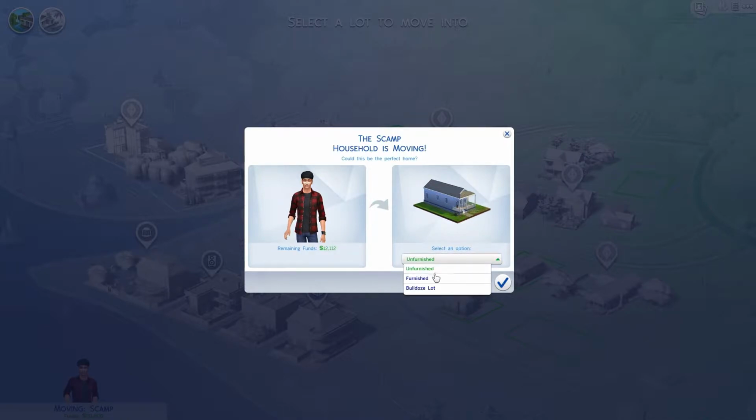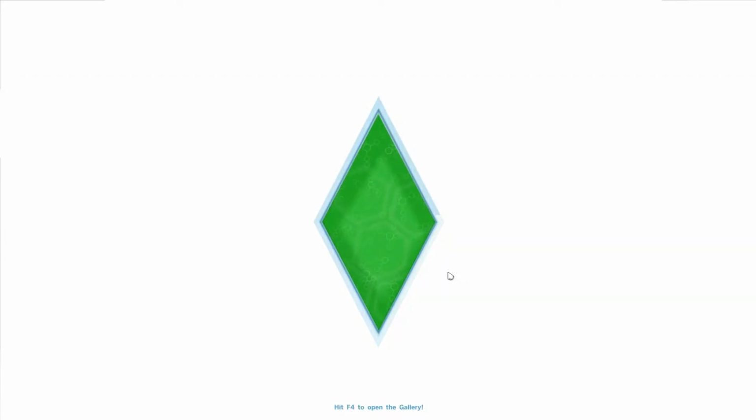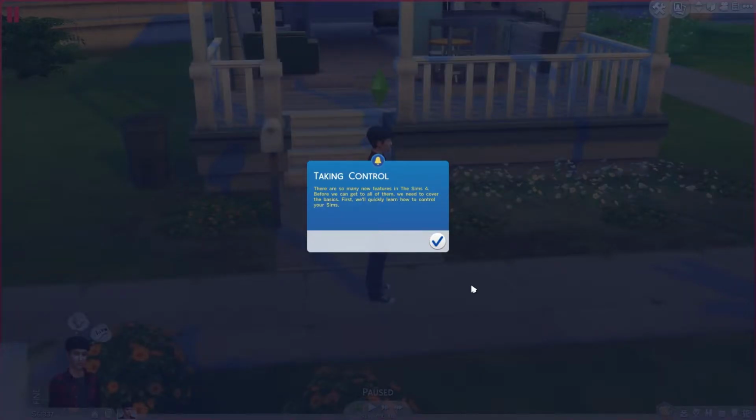And do we want it unfurnished, furnished, or do we want to bulldoze it and start from the beginning? I think let's just go in furnished. It gives us 6 grand to play around with, and it gives us a nice furnished start. So we've got something to hit the ground running. Okay, here we go. Taking control.